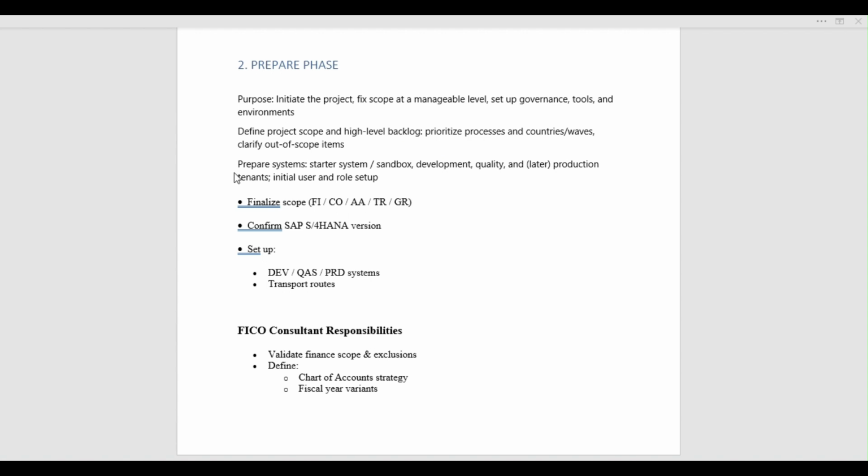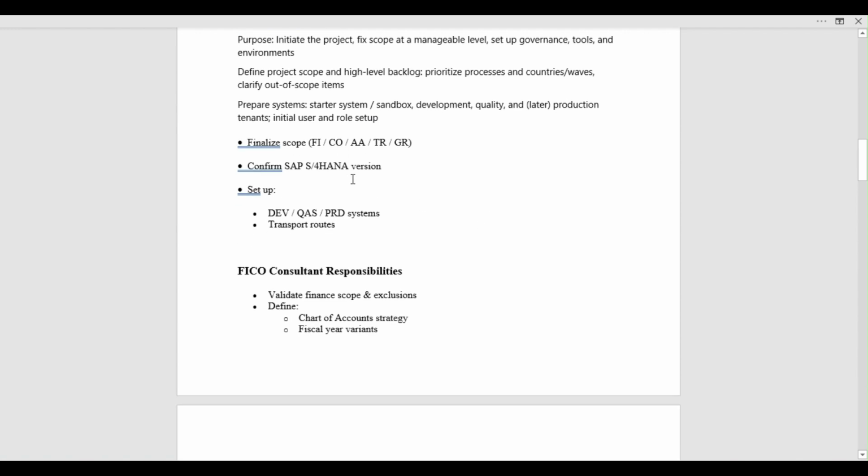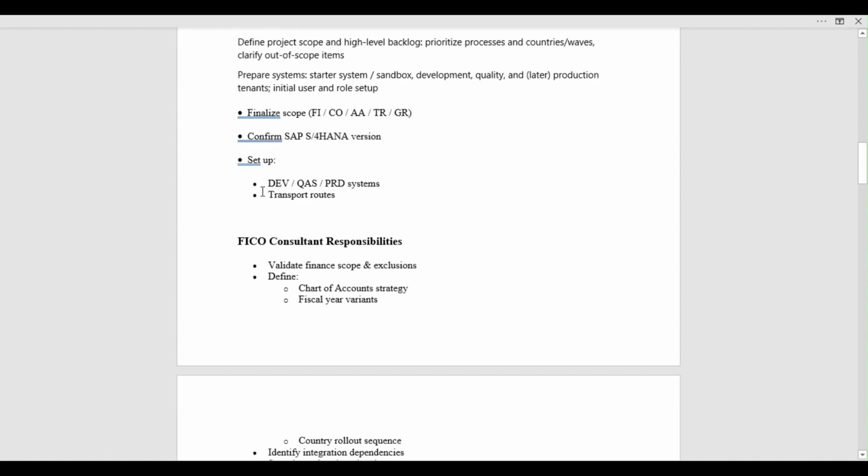So prepare the systems like starter system or sandbox, development, quality, and production systems, initial user authorization, and initial user setup. Finalize the scope like FICO, asset accounting, treasury, GRC, everything. Confirm the S4 HANA versions and set up development, quality, and production systems and transport routes.